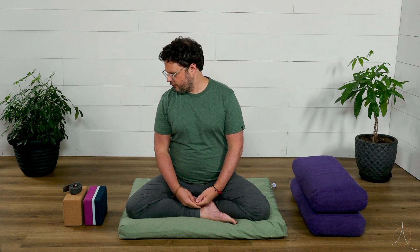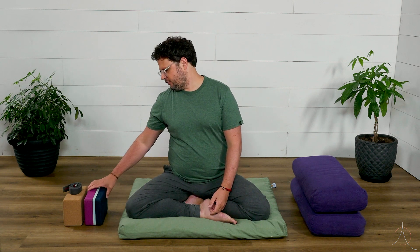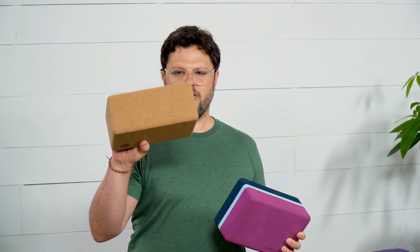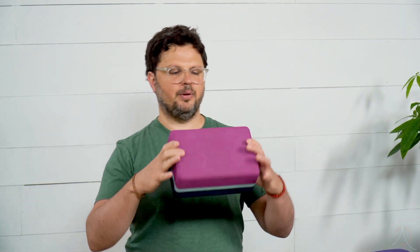Let's talk about what kind of props you might see when you go into the yoga studio. The first one, the most basic one, you'll probably see is what we call a block. There are typically two types of blocks you'll see. This is a cork block — it's rather heavy. And this is what we call a foam block. I actually prefer the foam blocks because there's a little bit more give, so it takes and adapts to the weight of the body. These cork blocks are very dense and there's not much give, but they work very well.